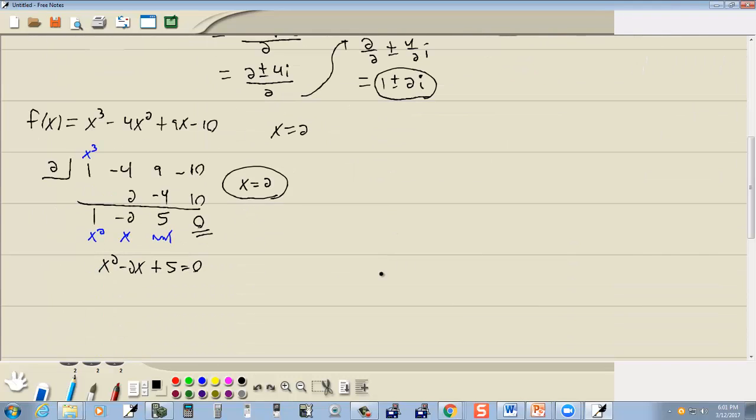So if I were to go through this process, I'm not going to, but we get the same value as the first method. So we get x equals 1 plus or minus 2i. And those are our three answers. Remember, the plus or minus means you got two answers there. You got 1 minus 2i and you got 1 plus 2i.